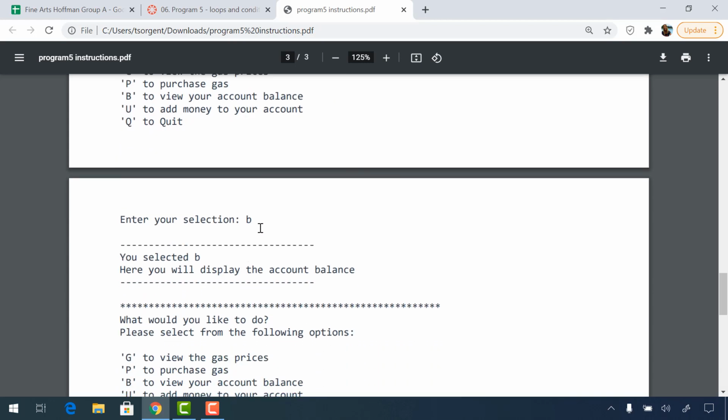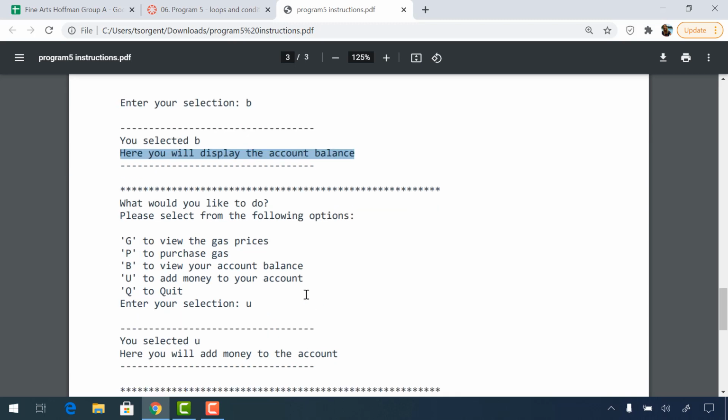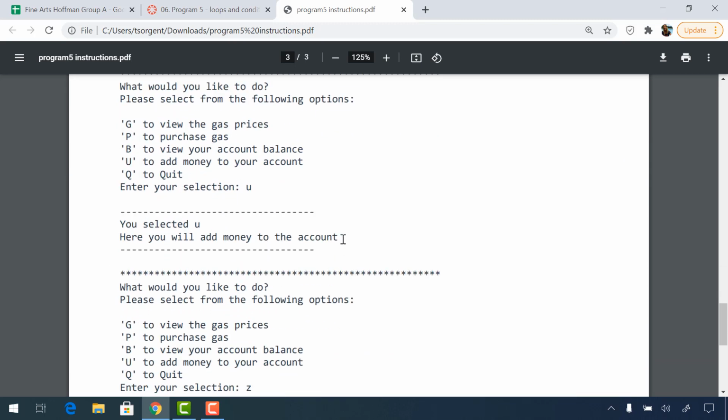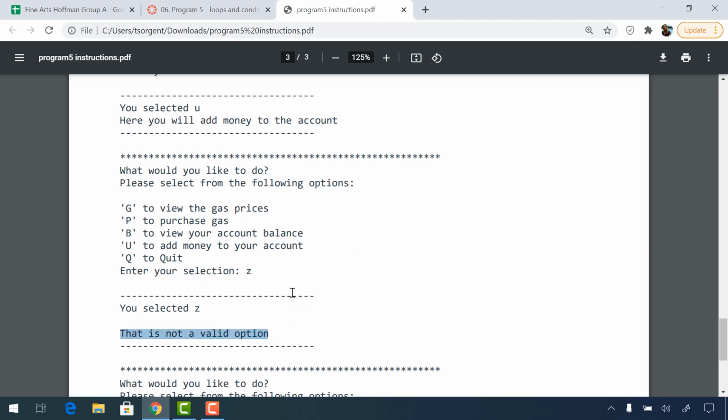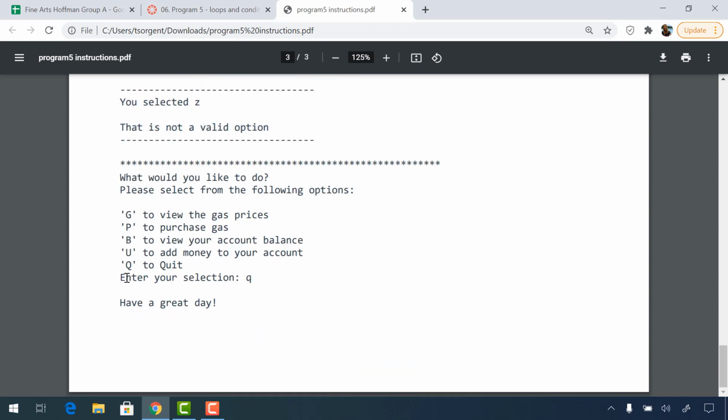If they select B, you display the message, here you will display the account balance. And if they select U, here is where you will add money to your account. Like I said, we're not going to implement those because this is just a smaller program where we're just going to get started implementing the menu. If they select something that is not valid, you tell them it's not valid. And if they select Q, then you're going to quit.